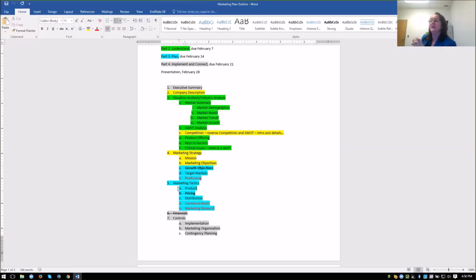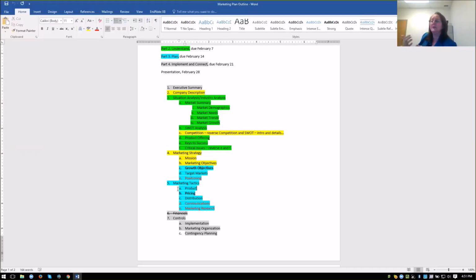And then marketing organization is really talking about the structure from the owners to AJ, who's the sales representative, to the distributors who are out there, and then the company support. So some sort of an organizational chart or a discussion of the type of people that they would need to have on board to have that marketing structure and organization well laid out. And then contingency planning is what if it takes longer? So what would be a longer timeline, or what can they do as intermediary steps if they're running behind schedule?